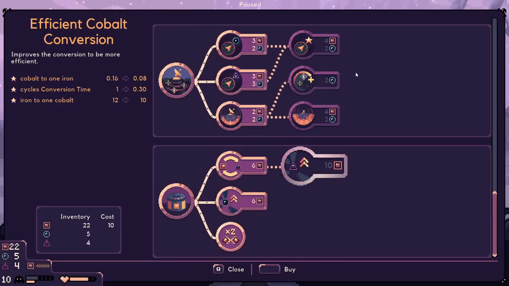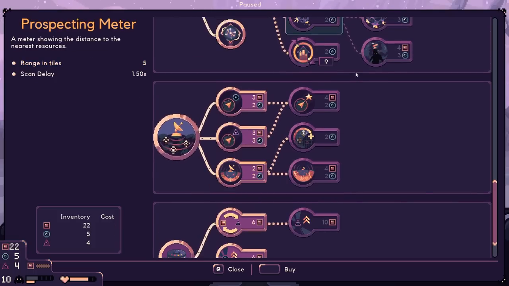0.8 cycles, conversion time 0.03. What? Iron to 1 cobalt. Cobalt to 1 iron. Every 1 cobalt gives you 0.08 iron, so that's like a lot. No, the opposite of what I'm reading. Anyway, it doesn't matter. What does this do?